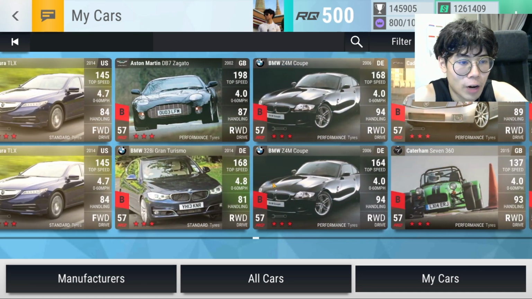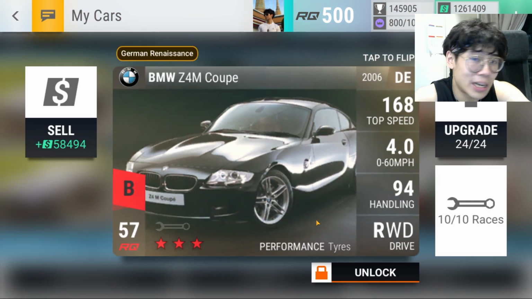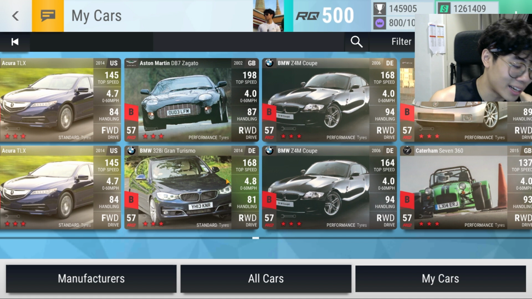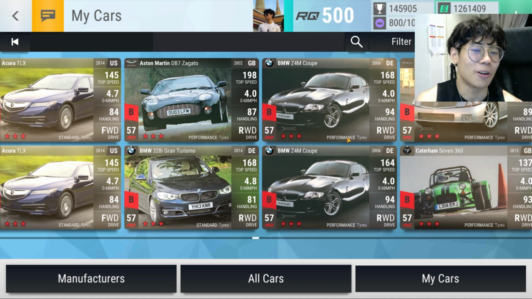I got a pair of Z4M coupes. This is one of the best twisty German cars. Not a lot of German ultra rares hitting 94 handling, which is very, very depressing actually, because now ultra rares that hit 100 handling and 99 handling are becoming less and less rare, and 94 is just garbage at this point.